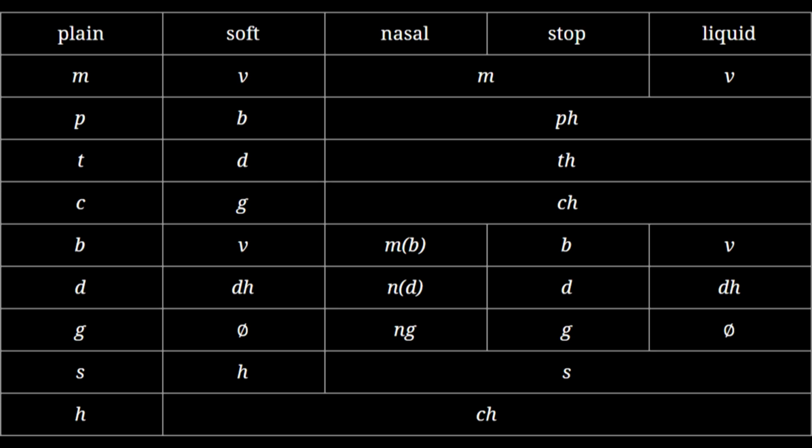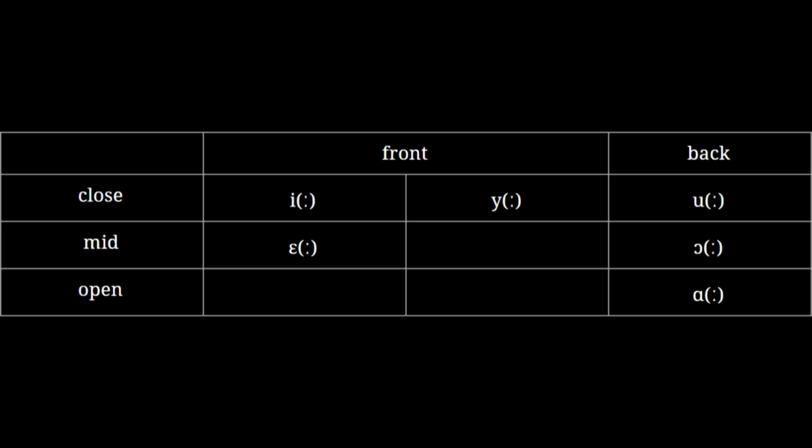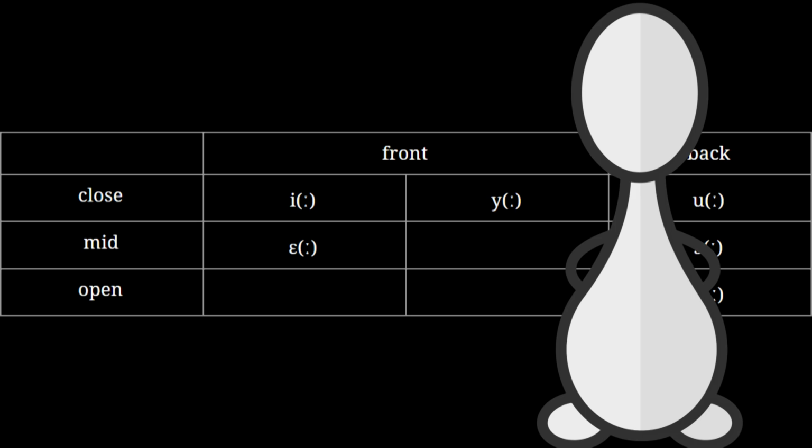This sort of thing happens in insular Celtic languages, and the way it works in Sindarin is pretty similar to how it specifically works in Welsh, judging by this one chart on Wikipedia. Anyway, Sindarin's vowels are... Now hold on a second, there is definitely more to it than that.